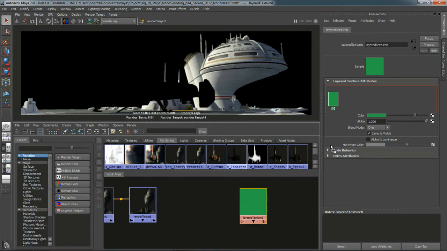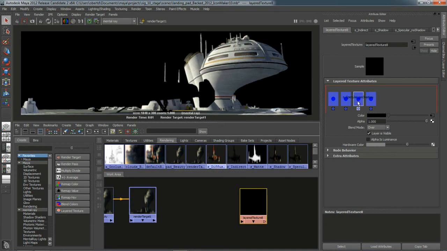So the first thing that we want to do is go ahead and put the indirect color in there. Then we'll put our shadow pass down. Then we'll lay down our specular pass. And then we'll finish off with the diffuse. So our diffuse is layered on top of that specular. That's an add operator. Then our shadow pass comes in. That's a subtraction operator. And then finally, we want to re-add in that indirect illumination. So we'll go back to an add operator.